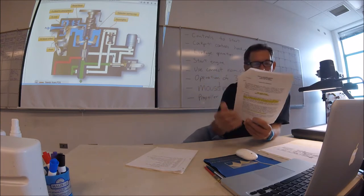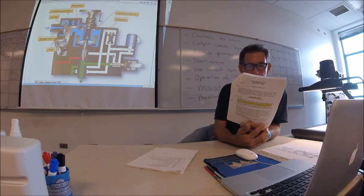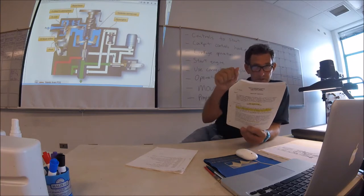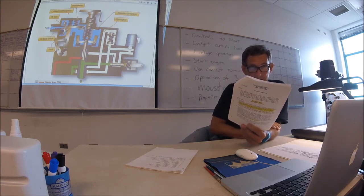And then one more. On installations using a reversing propeller, not all have reversing propellers, we do, both of those are reversing, the propeller governor becomes ineffective during reverse thrust operation. And power turbine speed NF is then controlled by the power turbine governor to approximately 95%. That's why the beta linkage shifts from an overspeed at 106 to 95 in the reverse mode.